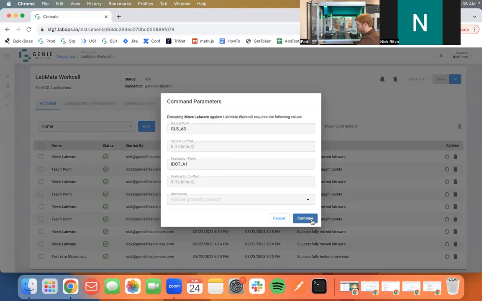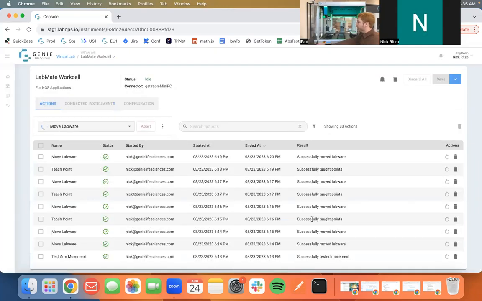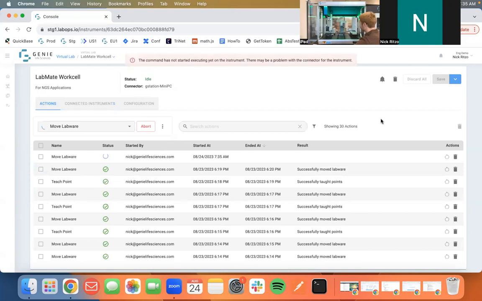cell here. I can show you quickly the movement of the arm as it comes in and grabs an IDOT plate from the deck and is going to move it over to the dispenser once we give it the time to initialize.